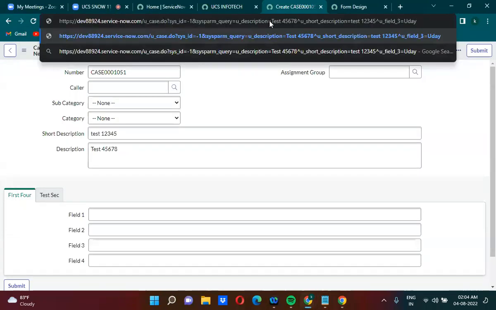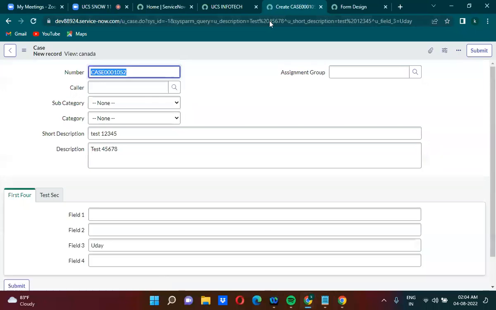So now I am just hitting here. See, field 3 is also populated. So you are able to understand, right, from the URL, how to open the new form and how to populate the values from the URL.